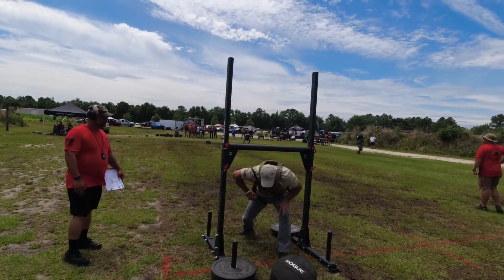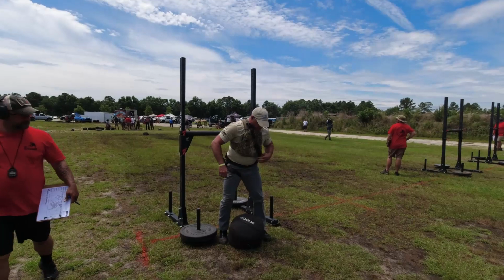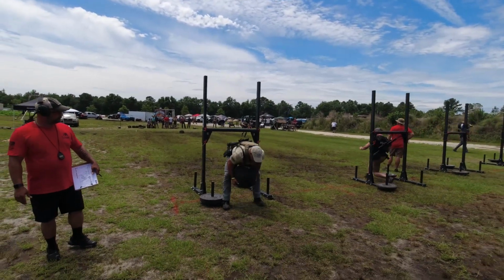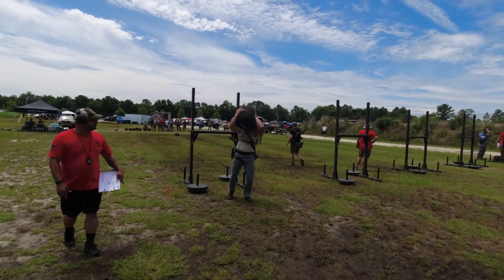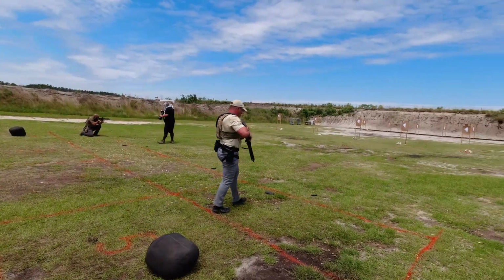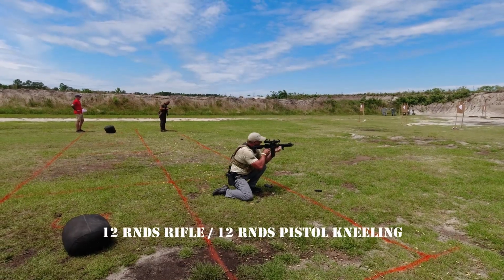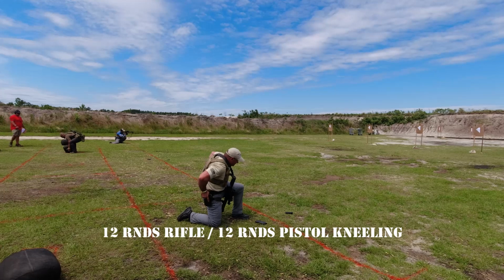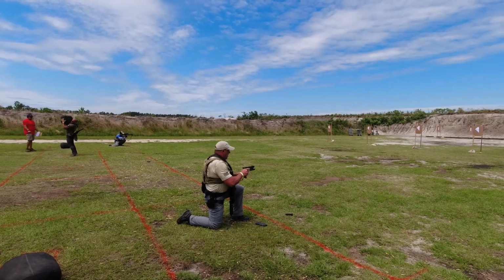You will then pick it up and put it over the bar. You will go underneath the bar. Pick up your sandbag again, move to the firing line. Once you're there, your second firing sequence. Rifle from the kneeling position at the middle target. Pistol from the unsupported kneeling position at the middle target.